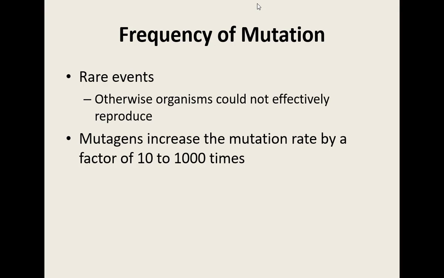So the first three letters are AAA. But what if all of a sudden that third letter is no longer an A, it's a G? Just one letter change. Well, okay, so I have a G on my DNA, so I'll bring in a C when I make messenger RNA. And then instead of UUU, I now have UUC, and I bring in an amino acid, it's the phenylalanine.